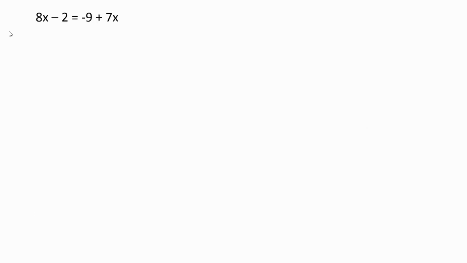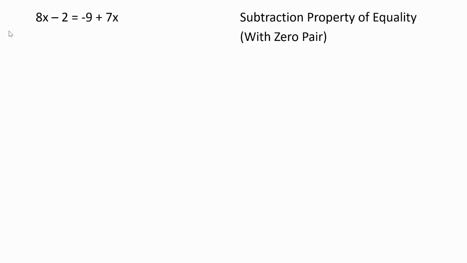All right, so now those are just some multi-step equations. Let's look at some multi-step equations when we have variables on both sides. What a lot of people want to do is put that 8x and that 7x together and combine them, but they're on different sides of the equal sign. So that's not combining like terms. That's actually going to be the subtraction property of equality. What I'm going to have to do is get them on the same side.